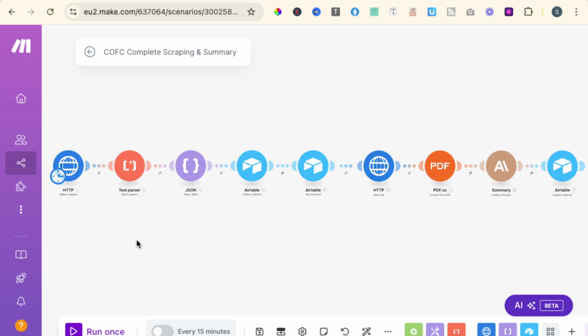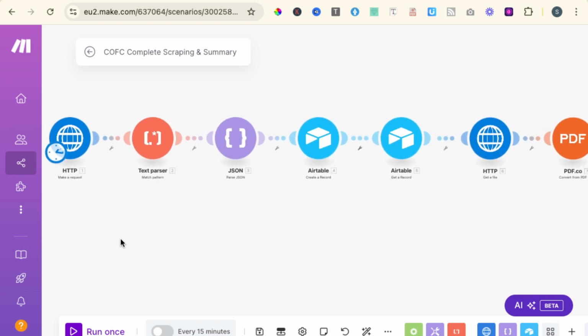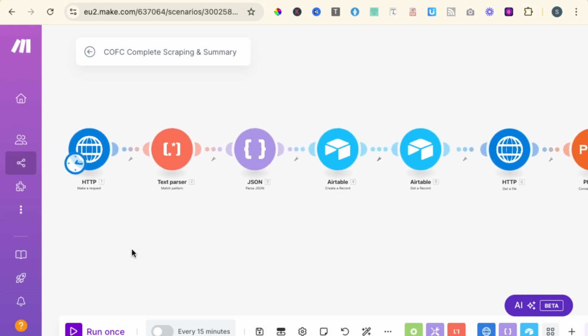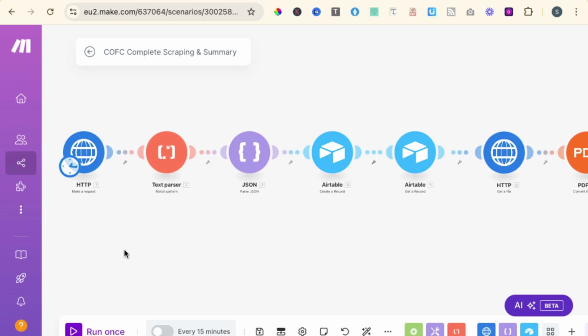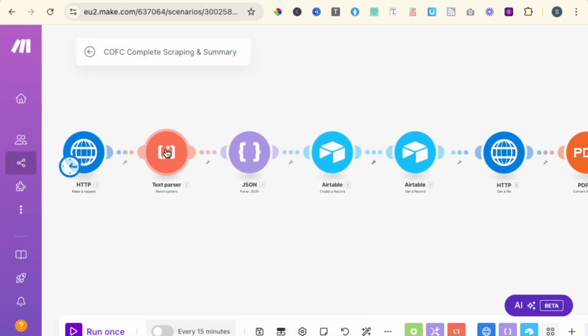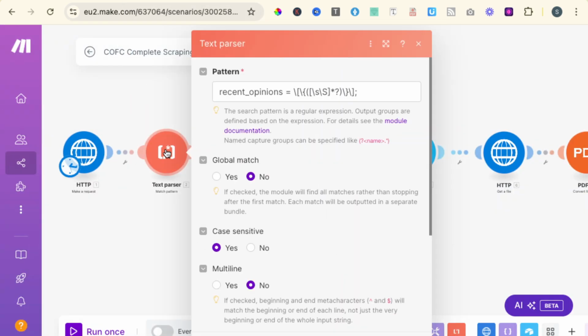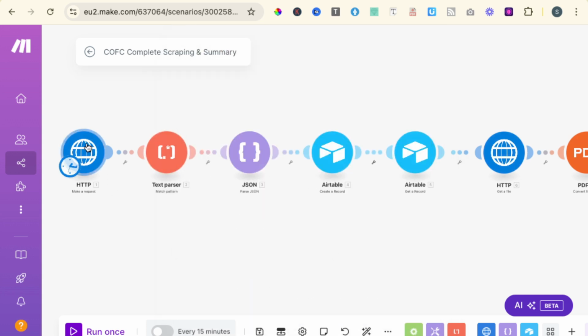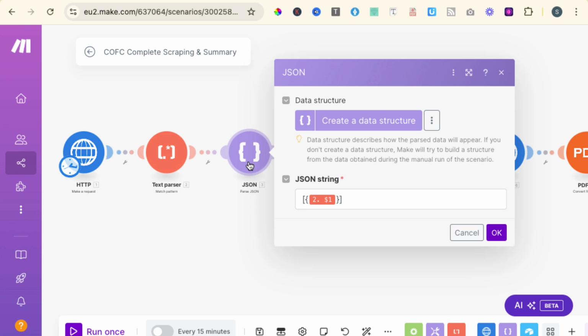So before we build this automation together, let me give you a quick demo of how this automation is going to work. So this is the no-code automation tool make.com, and I have built this scenario over here. So the very first step which we are going to do, we are going to make an API call for this particular web page. And after that, we are going to extract the information from this, because the information which this API call is going to give, we are going to extract the text from there. And then we are going to use this module to parse the JSON structure.